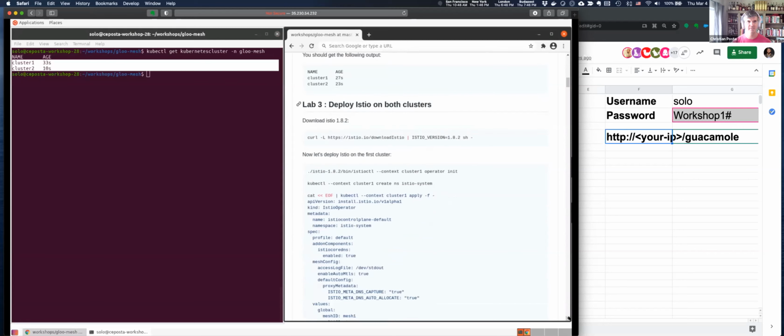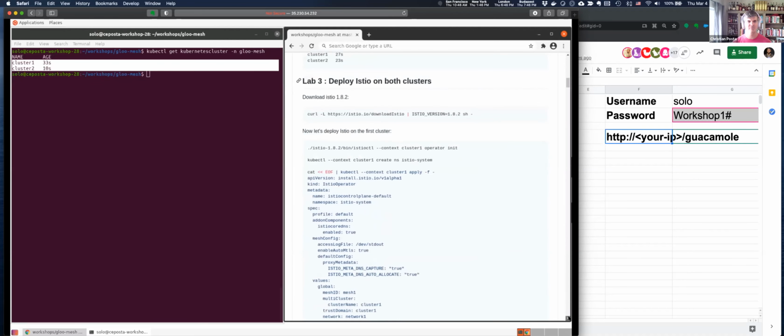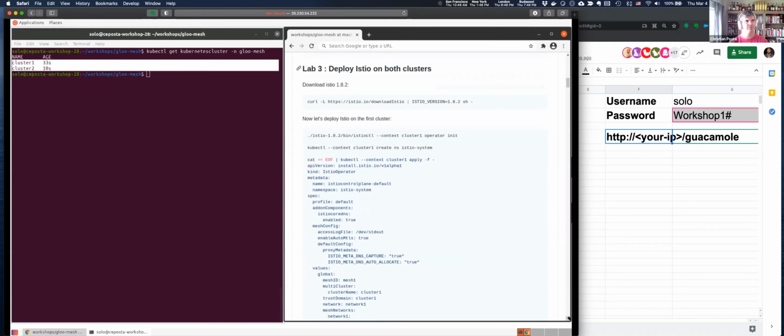I'll wait a sec to see whether people are successful with that so far. Please post questions in the chat if you have any issues with that. So far, all we've done is just set up the clusters, and we've installed GlooMesh management plane into the management cluster.